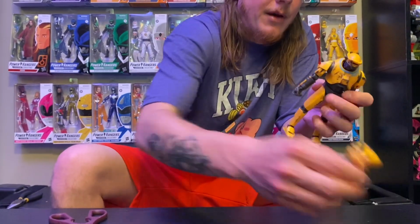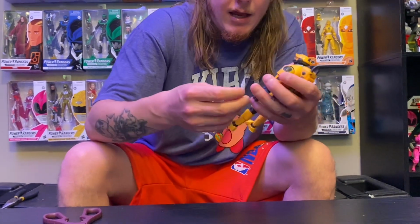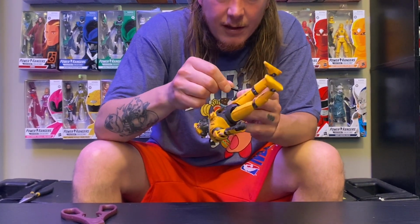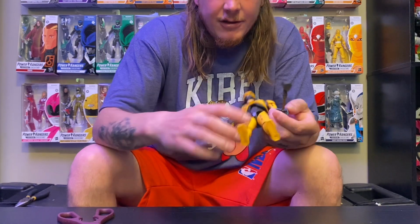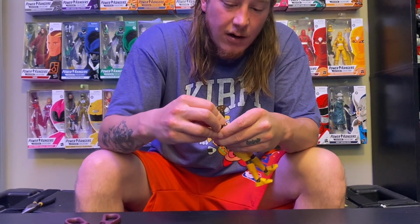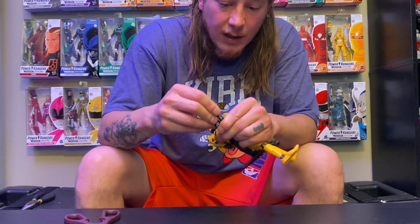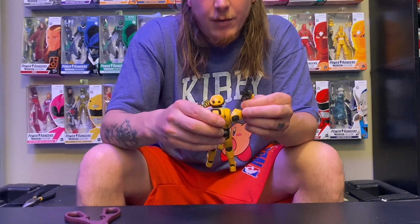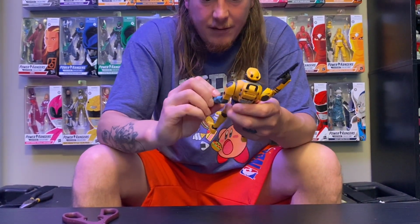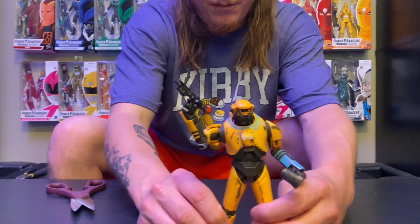So that's pretty cool. So the pack will just go onto the back. There was just a slot in there, so that's cool. And what's nice is, you don't get any alternate hands or anything. That looks like a trigger hand, but you do get the hands on to hold his weapons. I actually kind of like when they just give you the hands for the weapons already on. It's just simple, like, here you go, put your weapons in, that's what he's gonna hold. It's just kind of nice sometimes, especially with a robot. He doesn't do much, but he is really cool in Obi-Wan. How do I want to hold this? Sure, whatever.